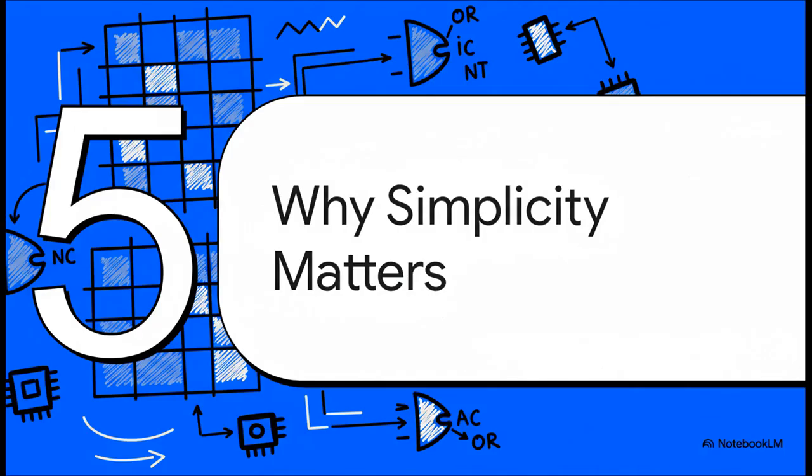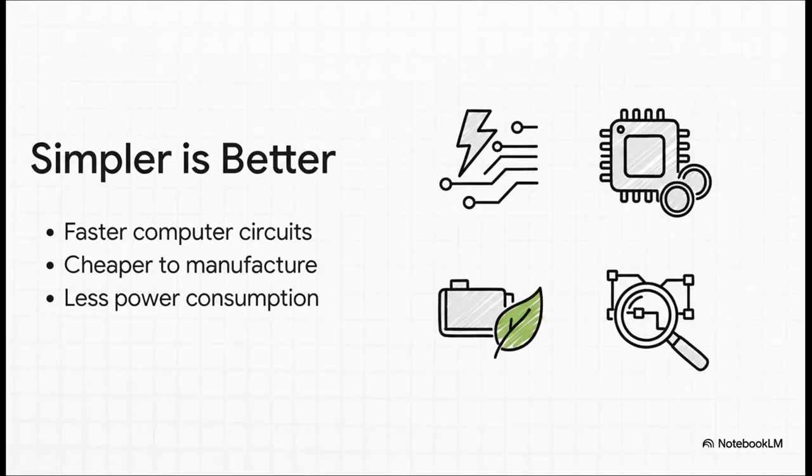So, okay, why do we even bother with all this? I mean, why is making things simple so important? Well, believe me, this isn't just some clever classroom trick. It has absolutely huge real-world consequences. The payoff is just gigantic. Simpler logic means faster circuits because the electricity has less junk to travel through. It means our gadgets are cheaper to make, they use less power, which is a huge deal for everything from the phone in your pocket to giant data centers.